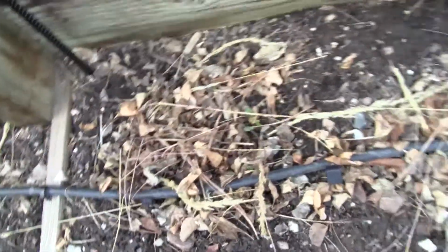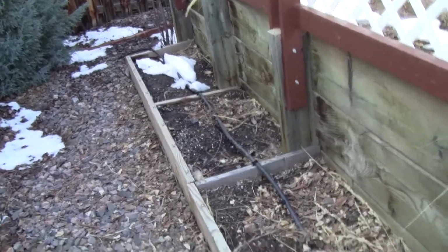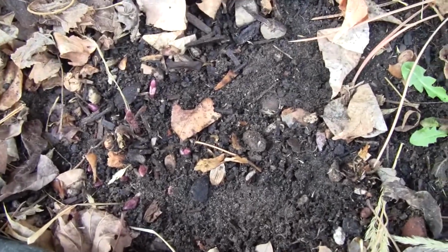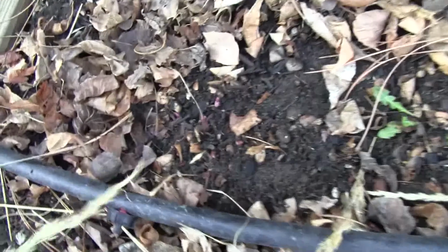BH Brewing here, outside in the backyard, because it's springtime now. Happy spring, everybody. And let's give you a look here. Here's the hop boxes I did last year. And if we move away, we got hops sprouting. So that's a good deal.